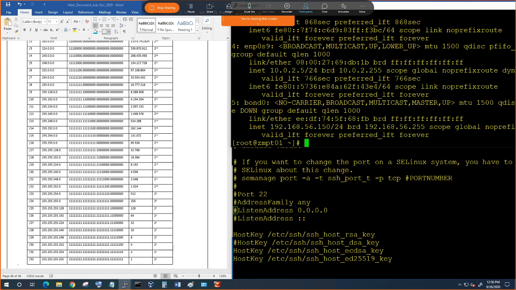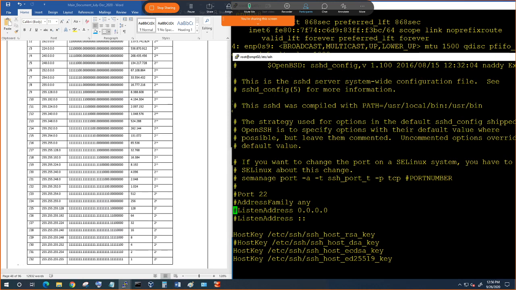Okay, so let me copy that. You unhash this, and you go here, go into insert mode, and then you paste it here, and you type 0/24.